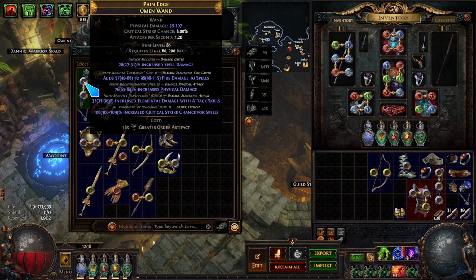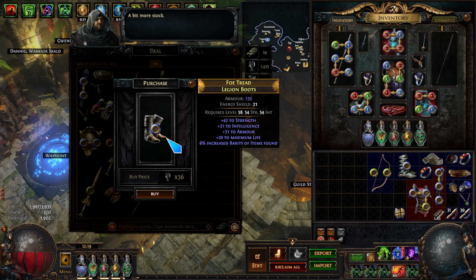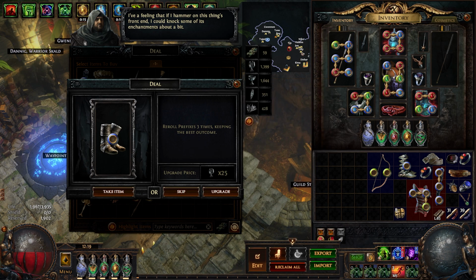So this is an Omen wand. It's a little bit of a lower wand type. I want like 35 to 40% spell damage as my implicit. That would be a little bit better. These boots are 86 and it's armor energy shield. I want to get 35% movement speed on here. If you just give me a second, I just want to make sure I know if it's a prefix or a suffix. So let me just look up on PoEDB real quick so I'm aware.